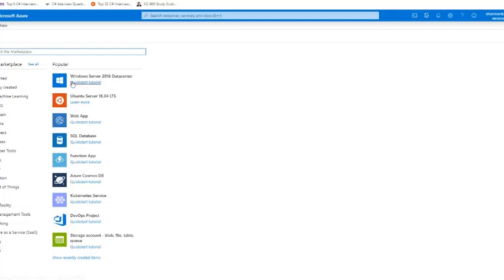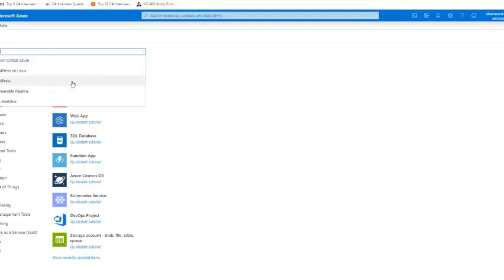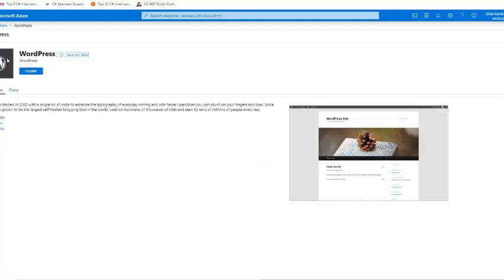I will search simply for WordPress, then Create. It is asking me for a unique name, because it will be hosted on azurewebsites.net.